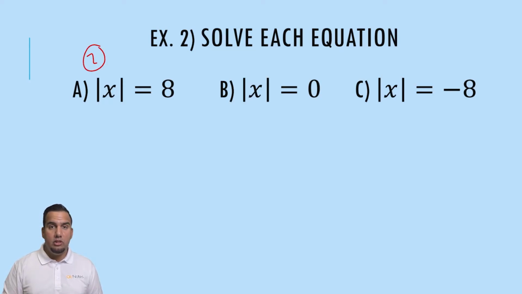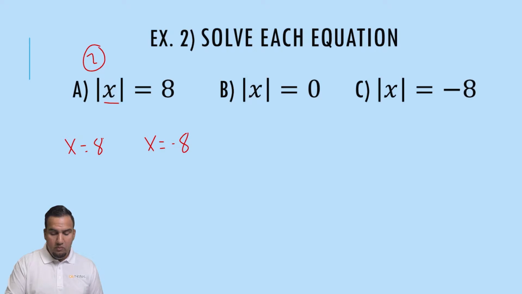What are my solutions? My 2 solutions are always going to be set by taking the inside of the absolute value. Always the inside. You're going to set the inside equal to positive 8, but you're also going to set it equal to -8. Why am I setting it equal to positive and negative? Remember, if I were to plug 8 and -8 back into the absolute value, what does the absolute value eliminate?